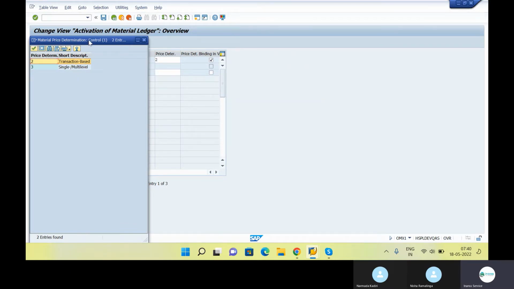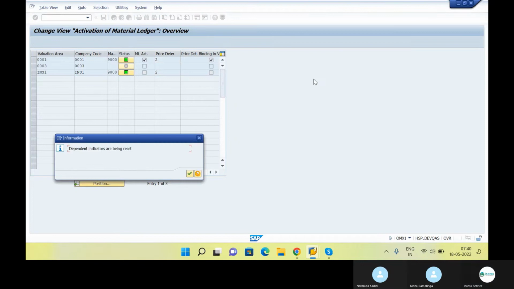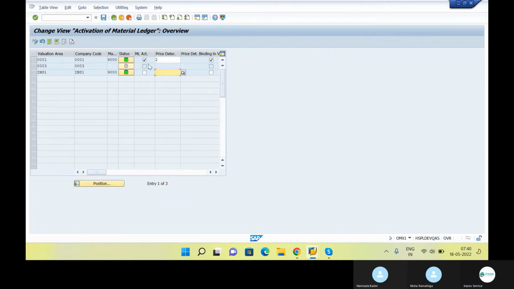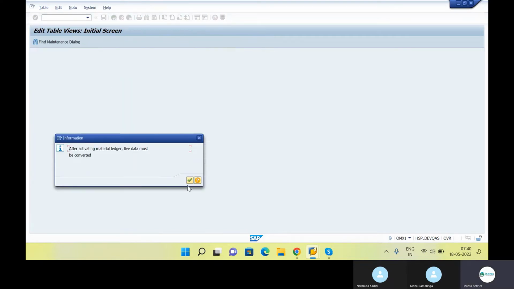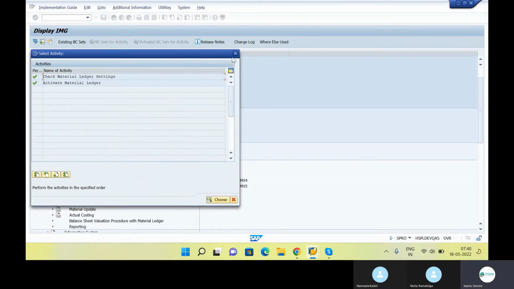That means based on the transactions we have the price determination values. So we'll take it as 2 and activate it. So this is the tick mark. Once you have activated, you have to select this material ledger activation and then click on save. Okay, right. So this is one configuration step.